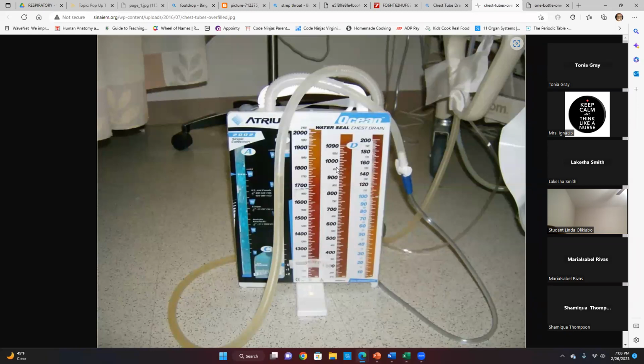Okay, these three columns right here, that's going to be the collection chamber. And so you see that this fluid here is serous sanguineous or serosanguineous, right? And just remember what those terms mean. And we will mark it off, and we have to document this as output for a patient every 4 hours. That's going to be important to do. At the bottom, you see there's something in the chat. Okay, yeah, so Thais says keep it below the level of the chest. So right here, what I'm circling in pink, that is going to be the collection chamber.